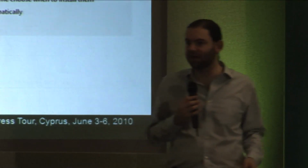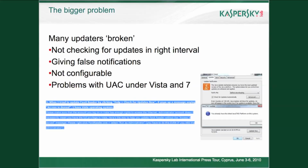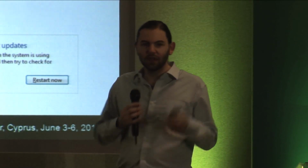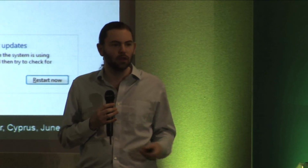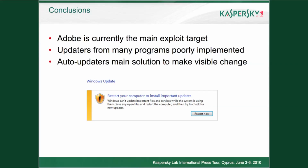Programs which can be called directly from the browser need to check for updates on a daily basis. Checking for updates on a monthly basis simply isn't enough. And ideally, these updaters are updating automatically. For instance, like the Google Chrome browser model. Google Chrome is updating totally automatically. The user doesn't even have a choice if he wants to install updates or not.